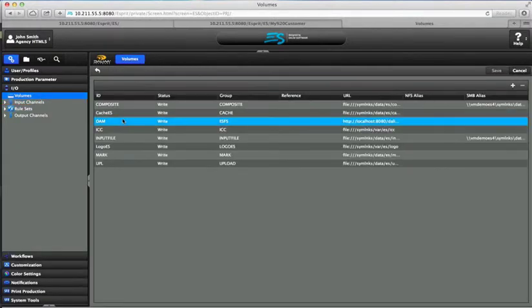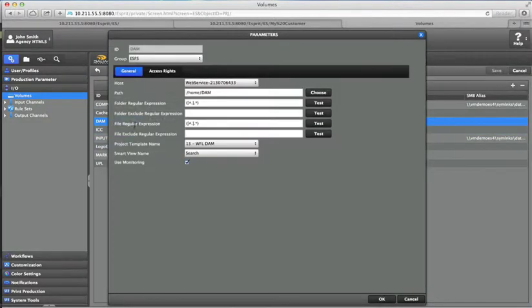The first one, of course, is the setup used for the DAM, and as you can see here, you just have to set up the path of your folder in your production system. You can use some regular expressions to derive part of the assets. For example, you can easily imagine that you do not want to display some PDF files, so you can use this regular expression to derive the assets. And we're also using some default workflow to do some first preview generation of the files.